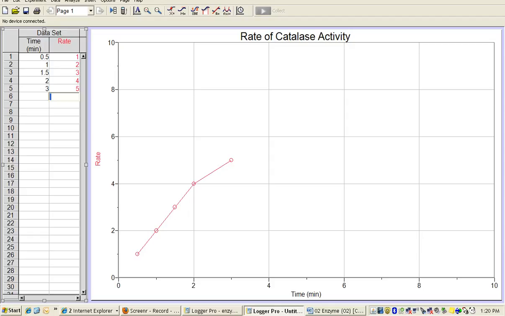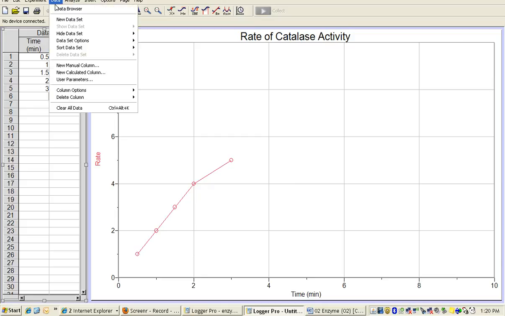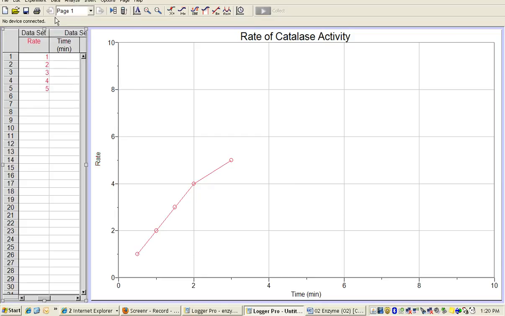Now, because we had 3 runs, we need to have 3 lines. So if I come up here to data, I want to click on new data set. And so it shuffles it over. I'm going to have to enter my times again. I wish it was as simple as a copy paste, but I haven't figured that out yet. If you do, let me know. And then I enter my new rates, and so I will do them on here. And again, this is crazy random data, and so it's just whatever it needs to be.